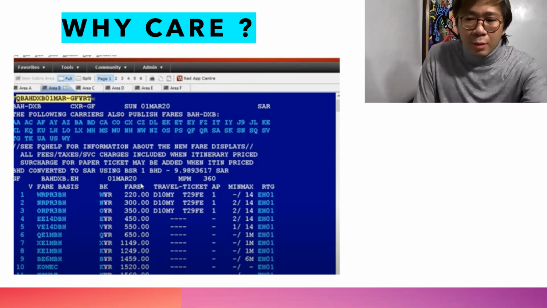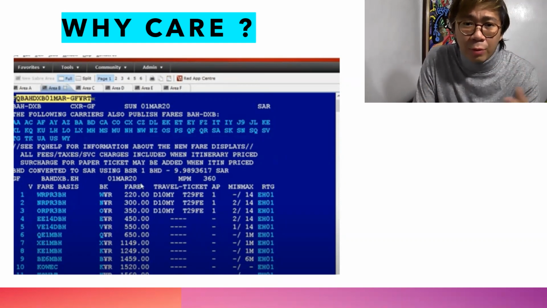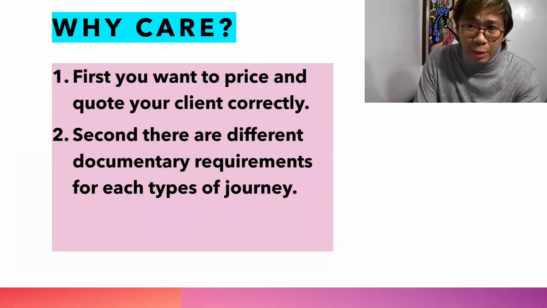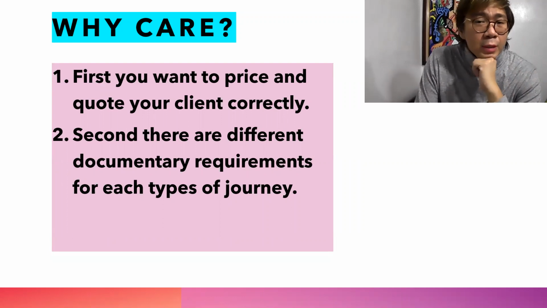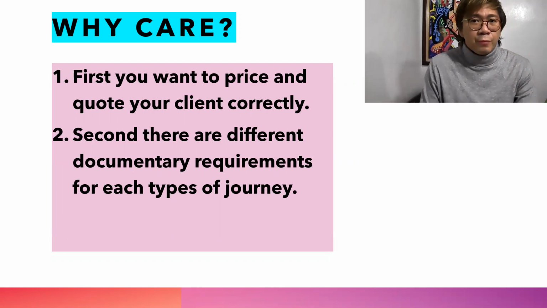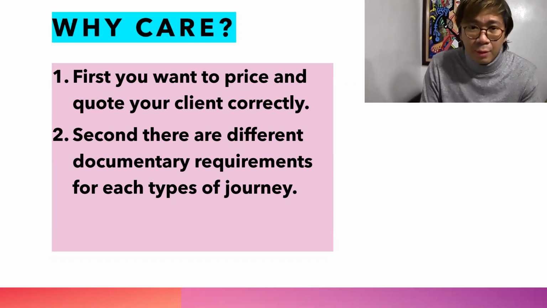Through the system, because we have some knowledge of the different types of journey, I can tell whether this fare is for a round trip or one way. So what is its importance to you as tourism students? The first important aspect of this lesson is, when you quote your prices, let's say you quote this particular price for your client, your price and also the fare is determined by your journey.